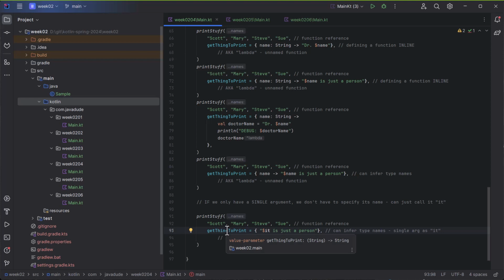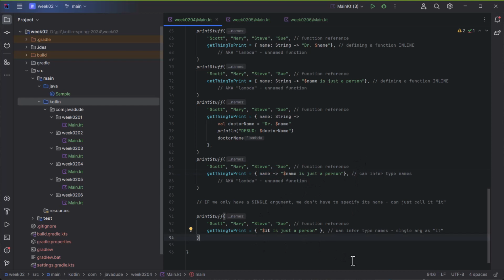And this trick will only work if you have a single argument. Sometimes it can really shorten up how your code actually looks. If there's any ambiguity, or if you just don't like using it, you don't have to use it. You can explicitly name things every single time if you want to do that. So in a case like this, we're explicitly naming it.